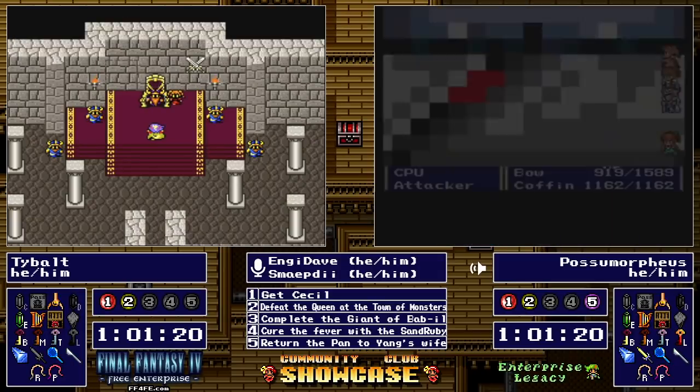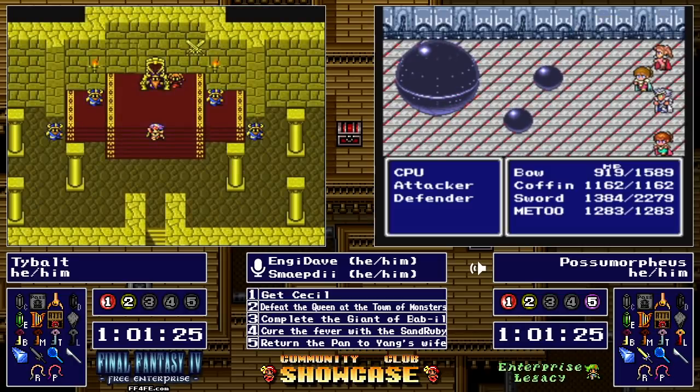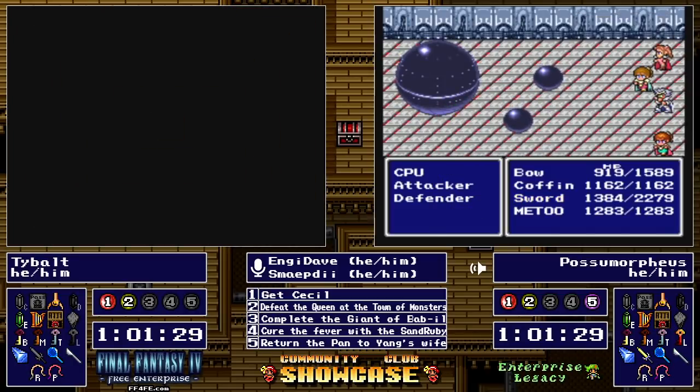Twisted Flax is pointing out in chat. Yes, Possum Morpheus is guaranteed a 17 out of 17. And we'll need to go back to hit Dwarf Castle at some point. That is a Darkness Crystal. That's big for Tybalt.